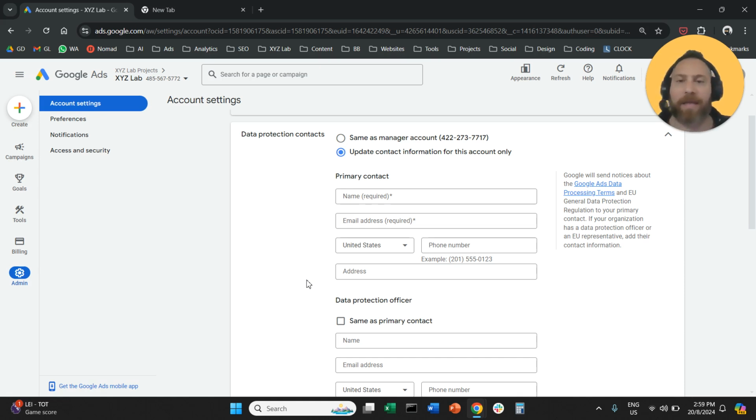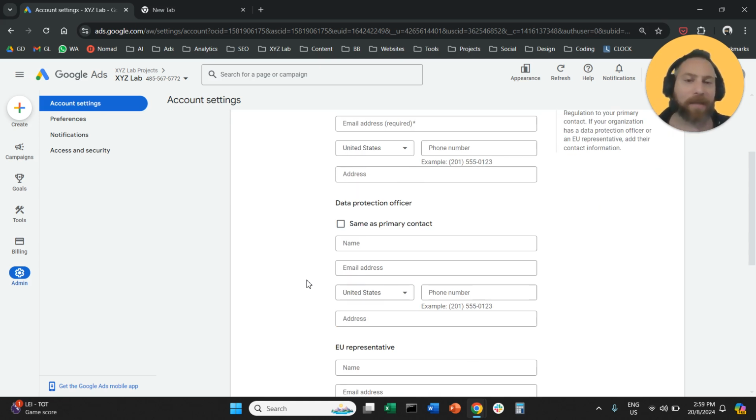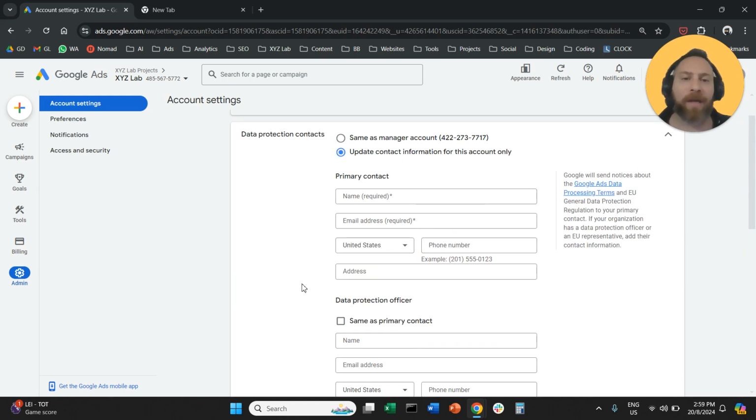That's it. Again, if you operate in the EU or you are targeting the EU, it is advisable to have a primary contact, data protection officer, and EU representative just to be compliant. That's all. If you are not in the EU, my advice is don't bother if you don't target European markets, unless they make this mandatory, because nothing is going to change in your life. The only exception is, for some strange reason, if you want to be super compliant with every law globally, then you might as well come here and fill in this information.